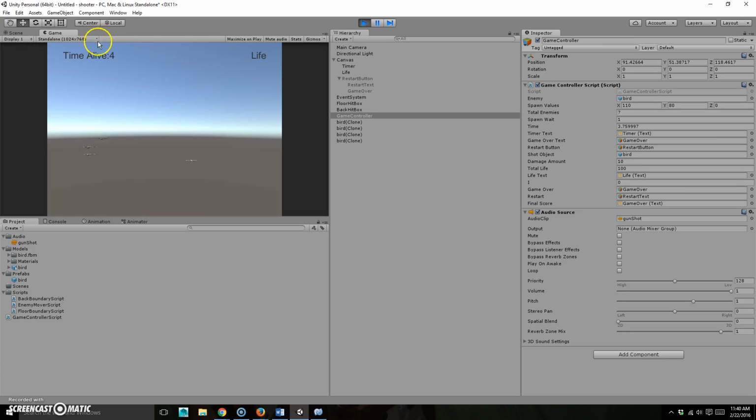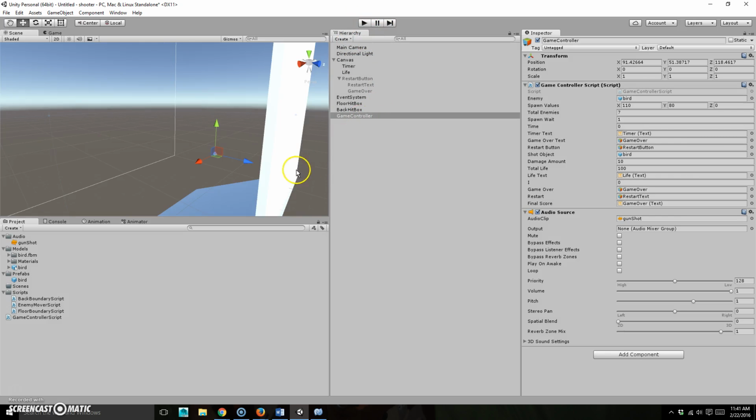And you can see it's telling how much time we have. Let's see if they just hit me, what happens. Probably would need to speed these guys up just a touch. You can see that they're being cloned and they are being killed when they hit the wall there. Okay, so that's the game.